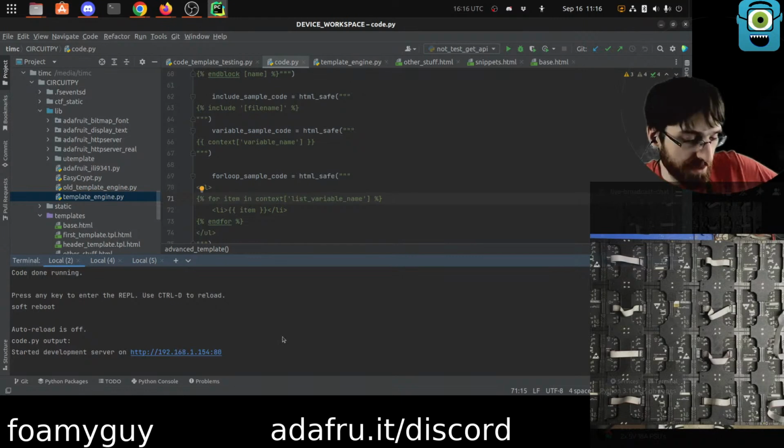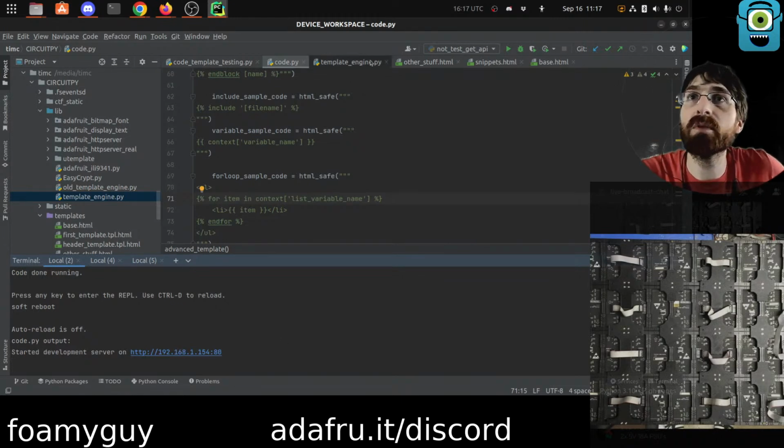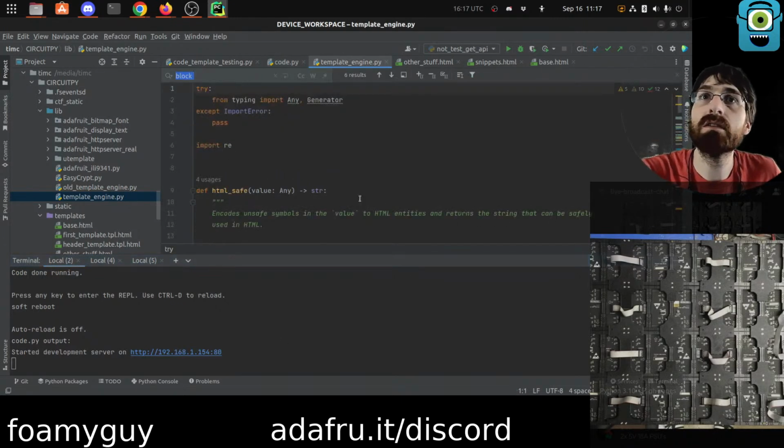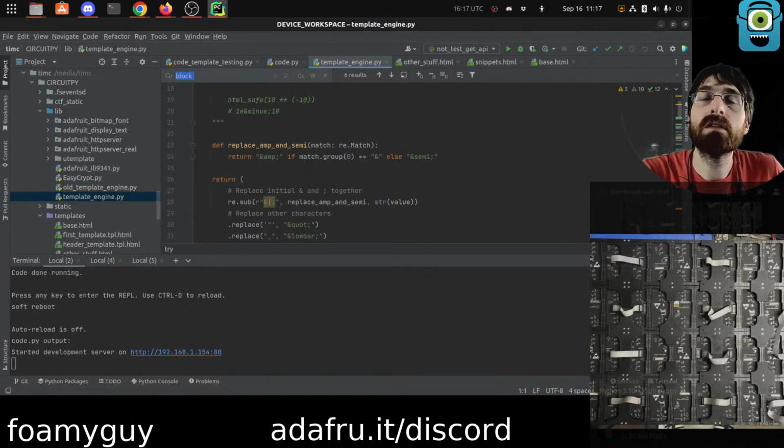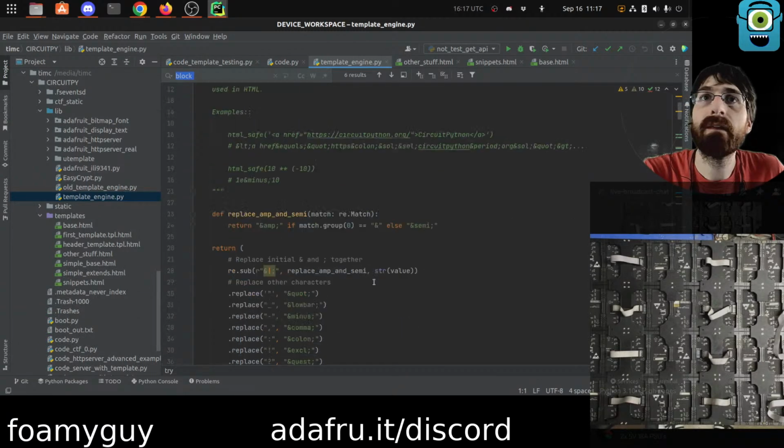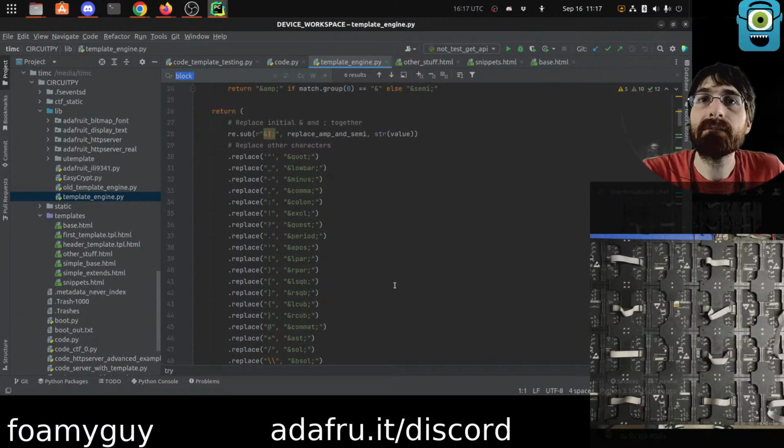Does HTML safe get rid of brackets as well? It does.